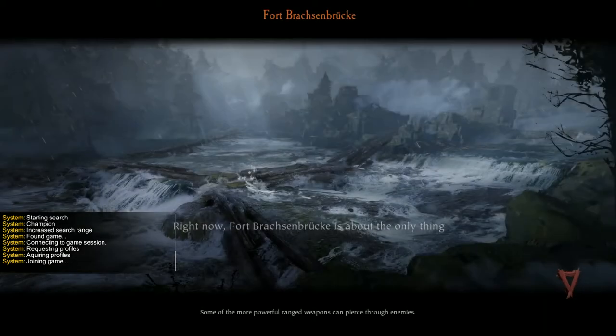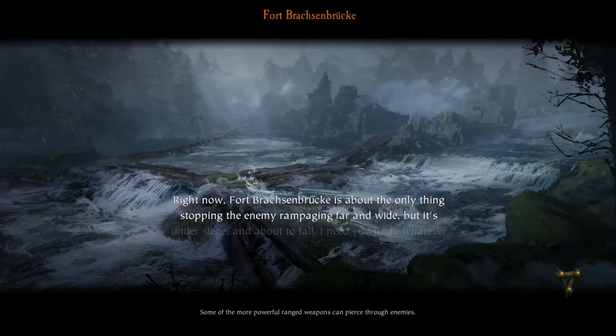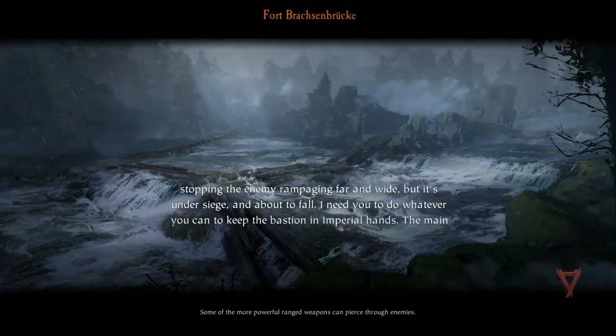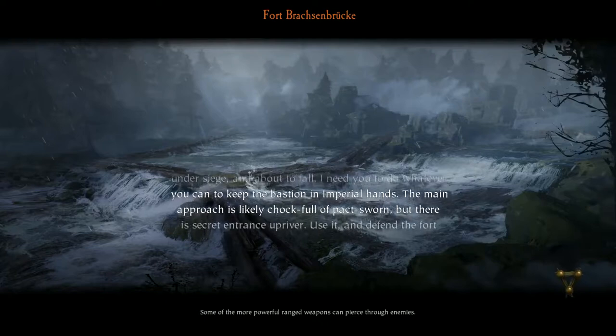Right now, Fort Brax is about shocking. The only thing stopping the enemy rampaging far and wide, but it's under siege and about to fall. I need you to do whatever you can to keep the bastion in Imperial hands. The main approach is likely chock full of cats.